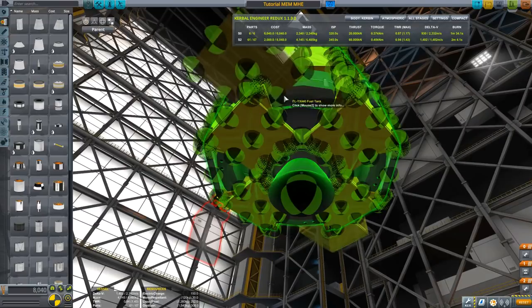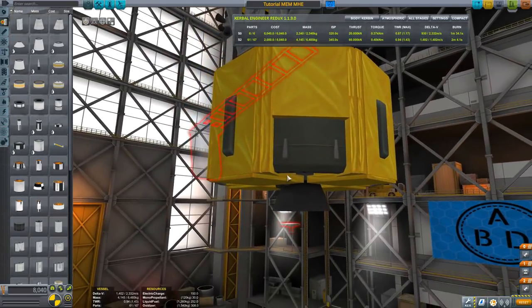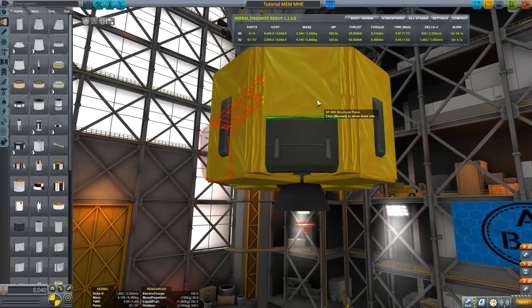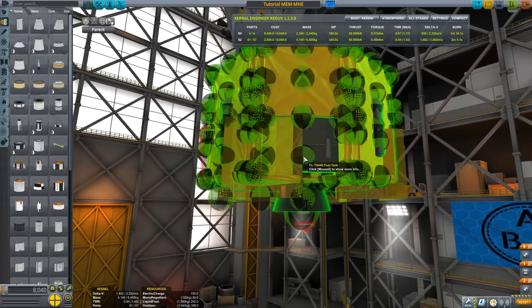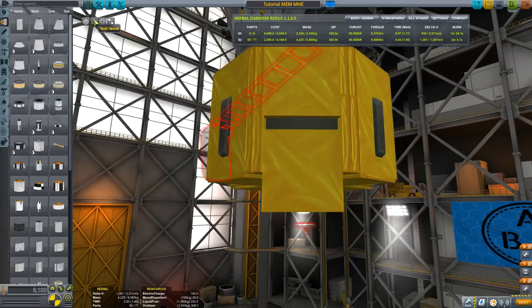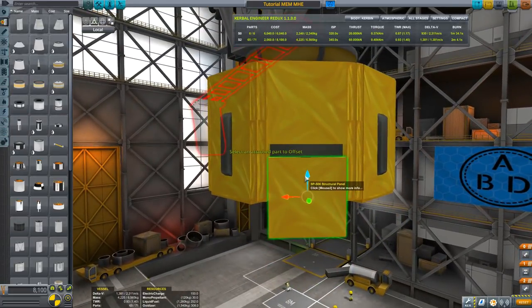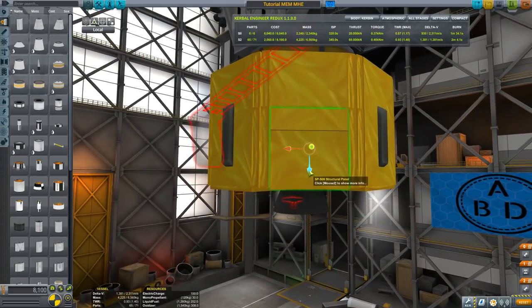We could be... Oh no, don't do that to me. Sometimes if you take something off and you undo it, it won't let you undo it. It's always something. Just move this back. This should be relatively easy to fix, though. This is why saving constantly is a must.